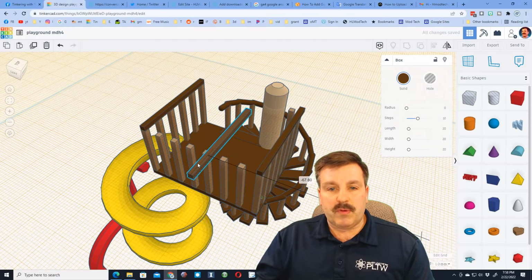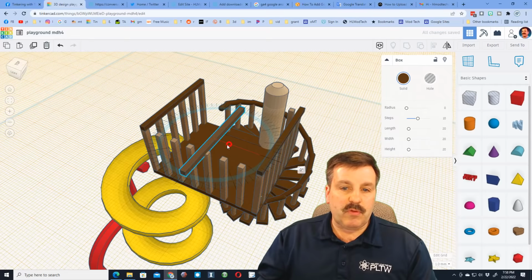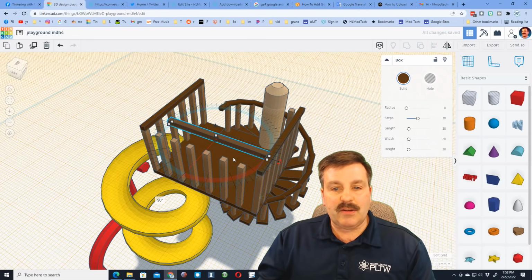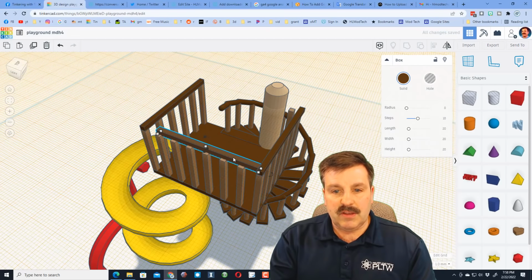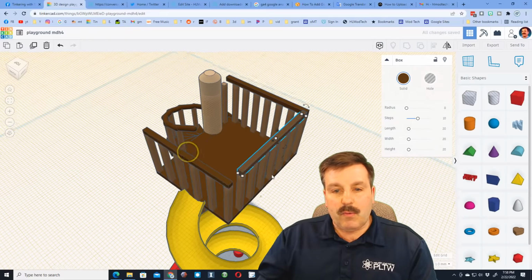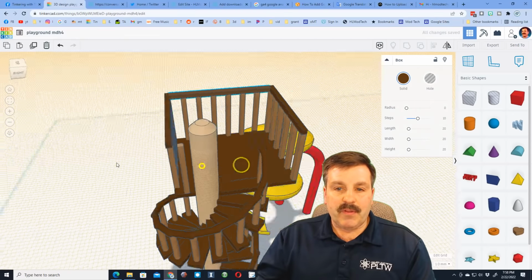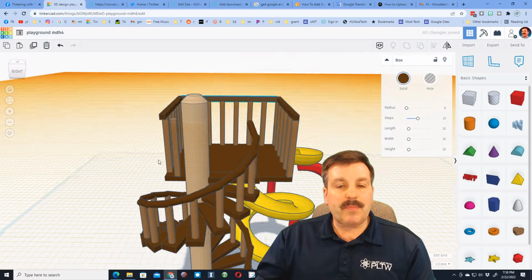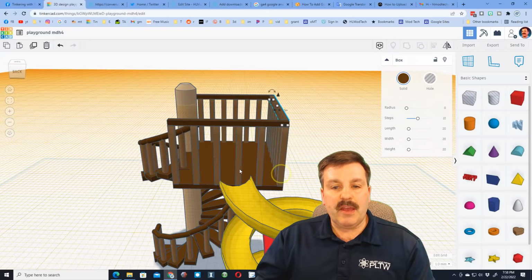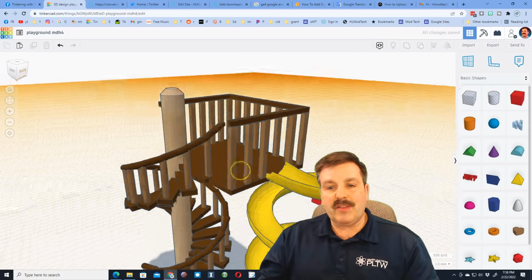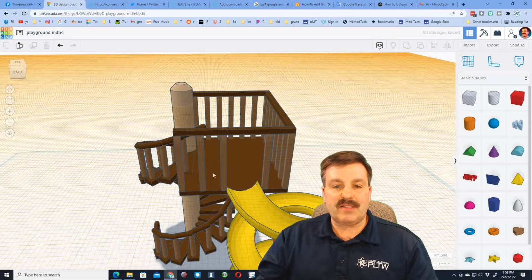Notice this one moved to Wackadoodleville. I'm going to just move it back and then do 90 degrees and nudge it out till it's perfect. Once again, we can use the awesome little stretch command to get them out so that they match. Friends, that is a nice safe place for the kids to ride. You do need to delete this one so that they can actually get on the slide.